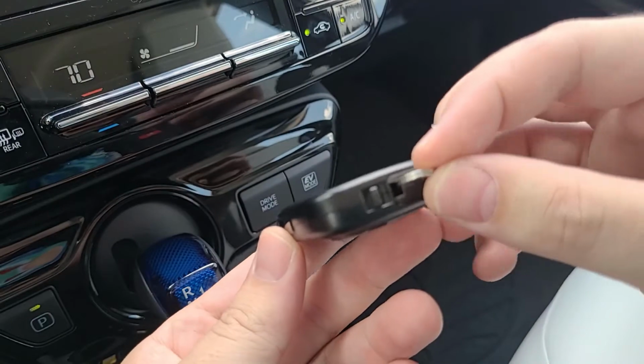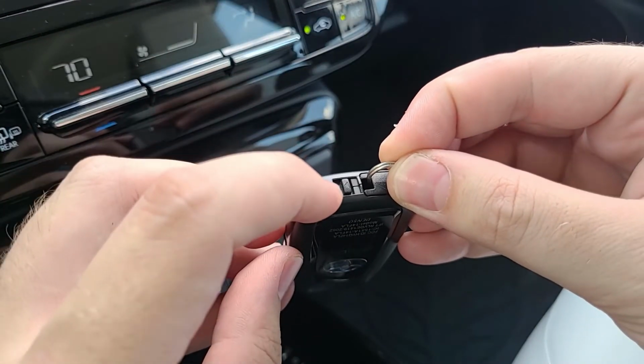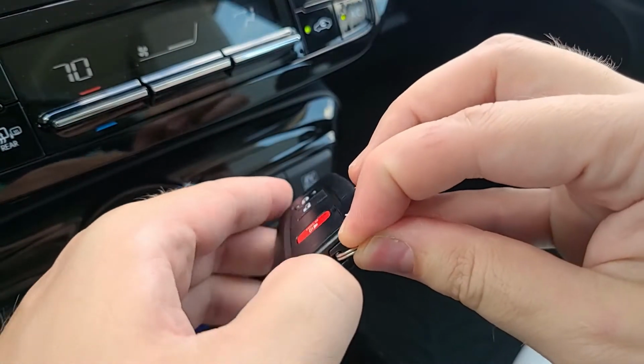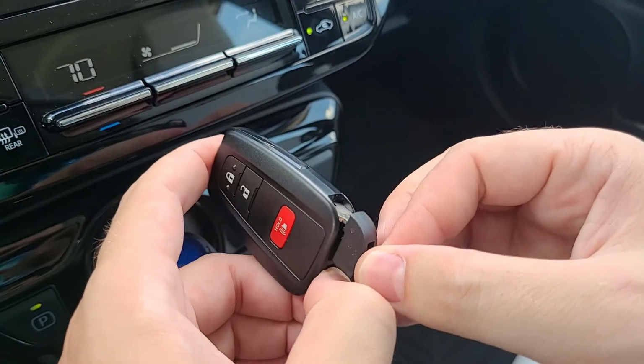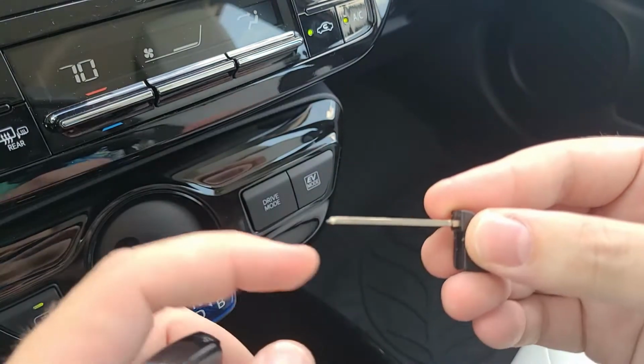Locate on the bottom where you would attach a keychain. You'll see this little slider with an arrow, and what you're going to do is slide that in the direction the arrow is pointing, and what it's going to do is release a manual key from behind here. So now you've got the manual key.